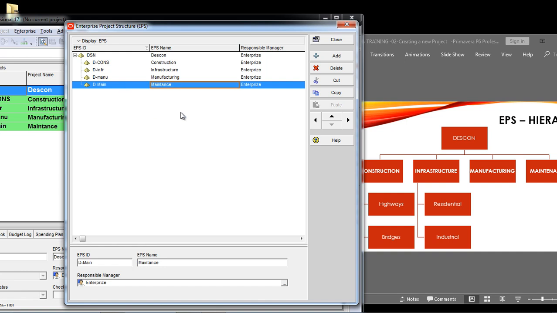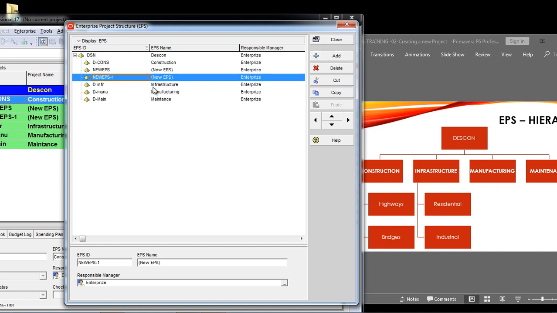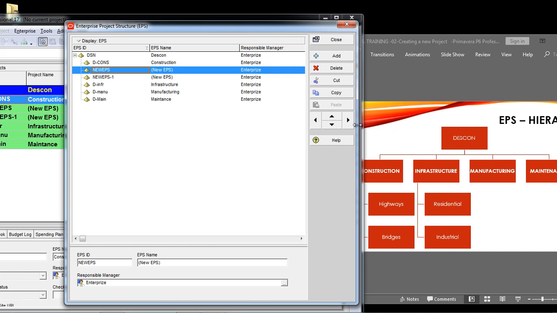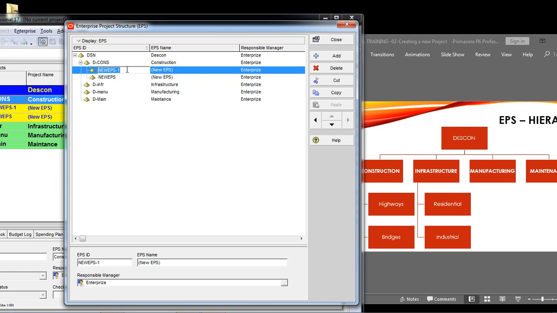So now there are 2 more departments under the construction department: highways and bridges. So here I will create 2 new EPS and I will just shift right.